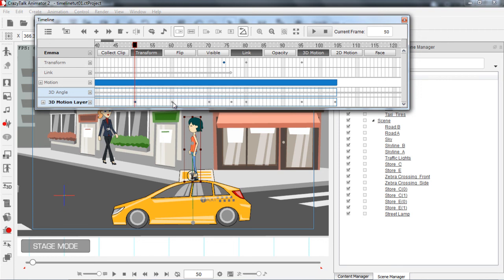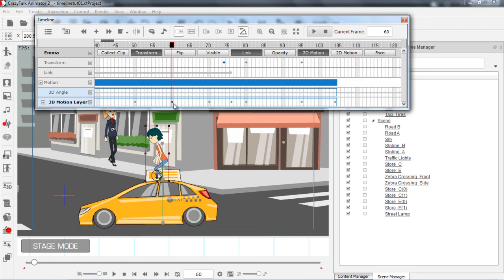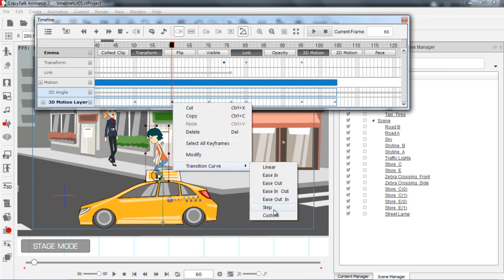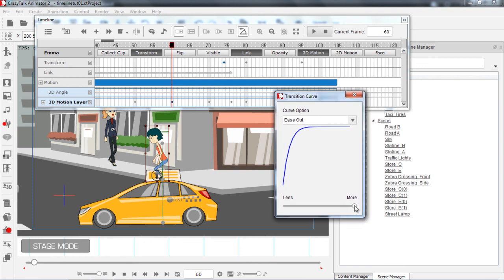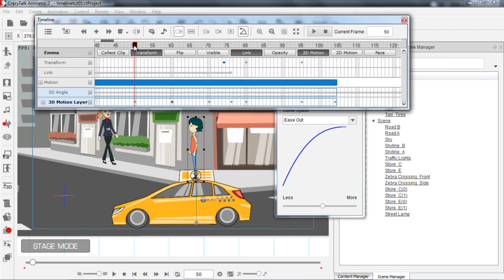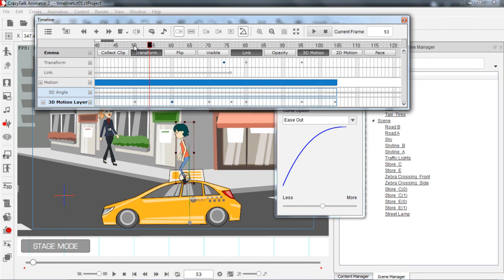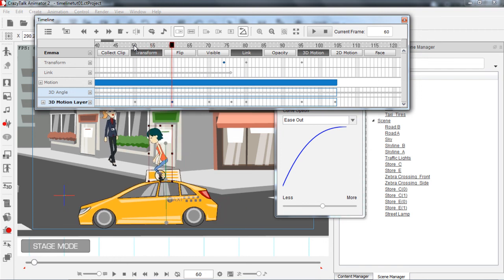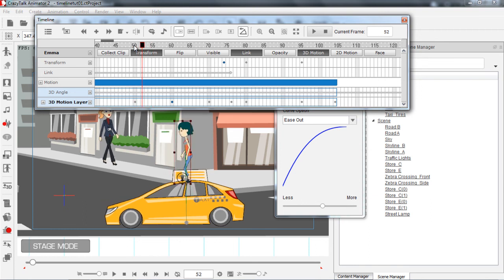Let's go ahead and right click that one. Let's check out Ease Out as an example. Okay, so let's try Ease Out, and I'm going to right click and select the custom transition curve there. And you can see we have this severe transition curve played out right here. Let's take a look if we bring that back to normal. You should be able to guess that from this frame to this frame, more motion is happening earlier on. It's not so linear. So most of the motion is happening now in the first early frames. As you can see in this curve, most of the motion is going to be played out by the halfway point.